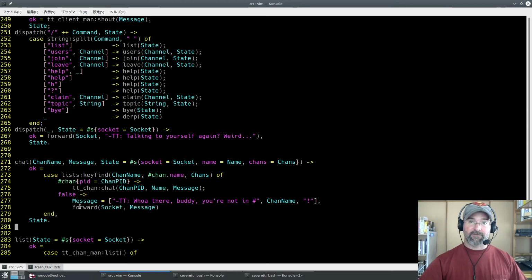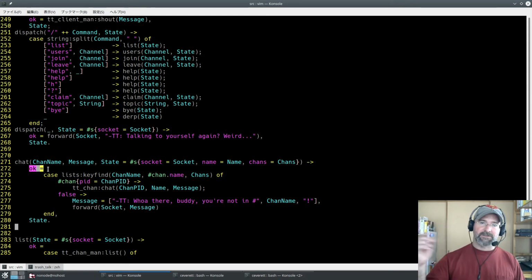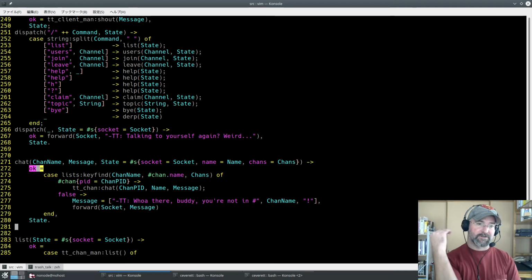One of these could have a fault, and if it has a fault, we want to blow up on OK, because we're asserting OK with this equals here. Because in Erlang, remember, the equal sign is assignment, matching, and assertion kind of all in one. So we're asserting that both of these operations, the chat operation and the forward operation, would have both succeeded if they needed to.